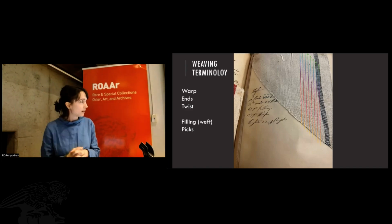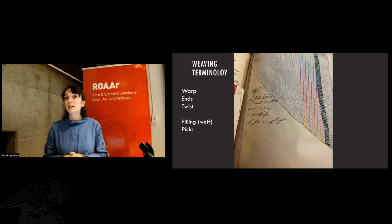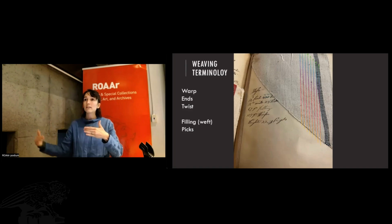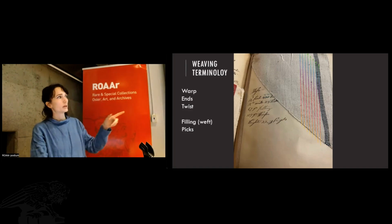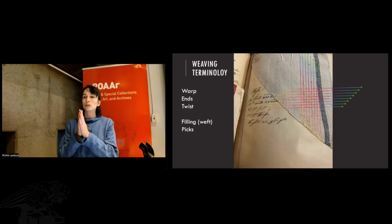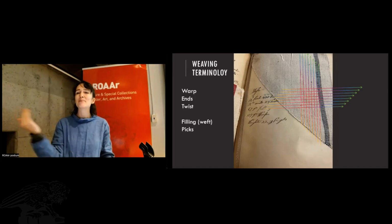Now, the notation in this book, they use warp interchangeably with twist as well, because your warp threads will always have to take more tension. In the process of weaving, they're the vertical threads that are weighted on a loom, and the weft are the threads that run perpendicular. So twist, that's the other notation that you'll see throughout in this book. But the warp threads run perpendicular. So I just switched them, didn't I? The weft threads, sorry, run perpendicular.